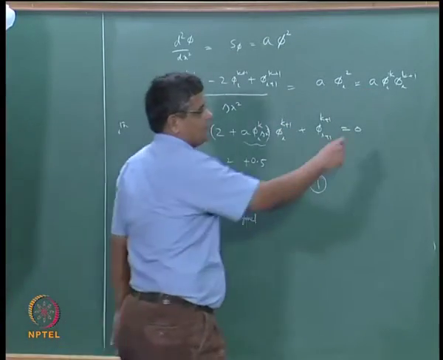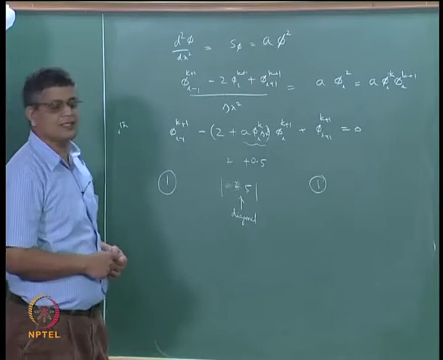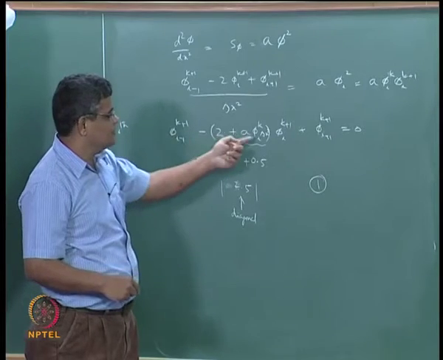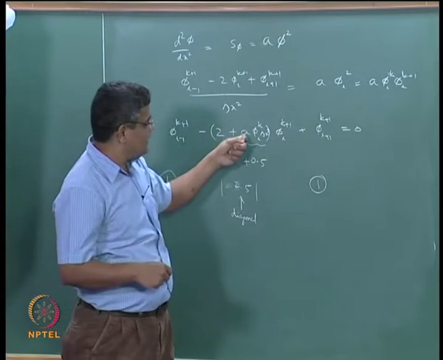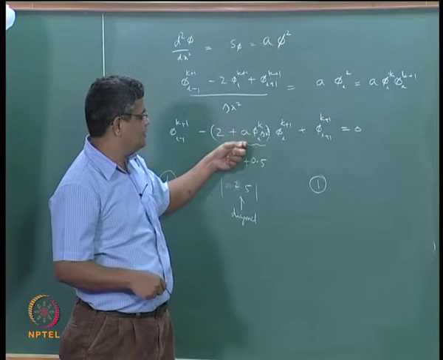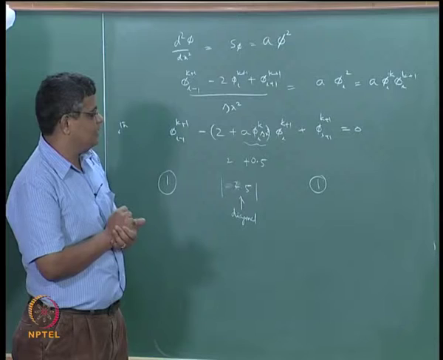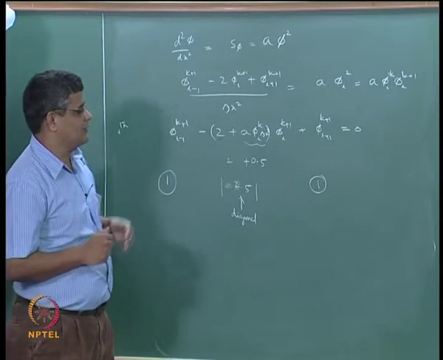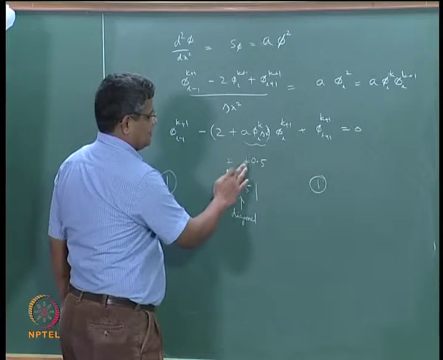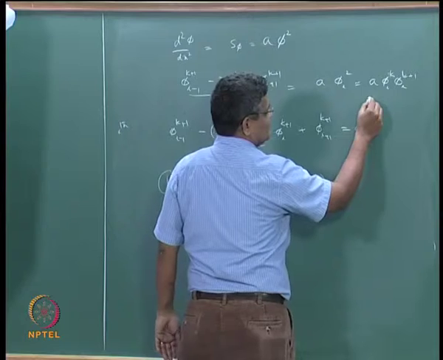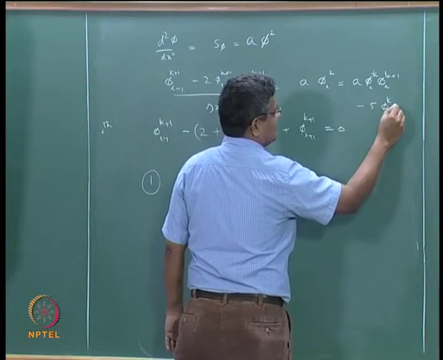If you have no control over phi k, then it is difficult to predict a priori whether it is going to be enhancing it or suppressing it. But if you have a condition that phi k is always going to be positive, then by knowing whether a is positive or negative, we can see whether the presence of the source term, which is linearized in this particular way, is going to make us lose the diagonal dominance or enhance the diagonal dominance. So we have to be careful in that. If a happens to be negative, then of course we are going to lose this. So if a is negative, for example minus phi i k plus 1.